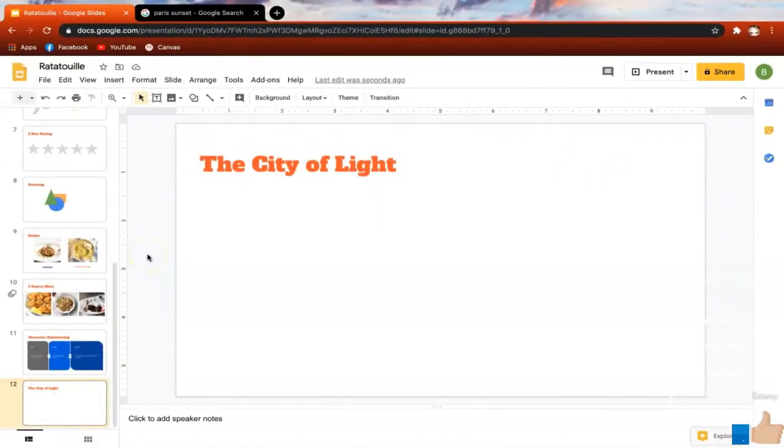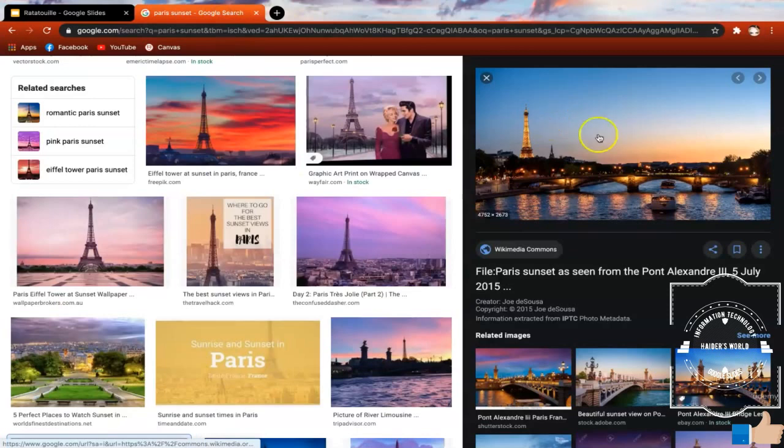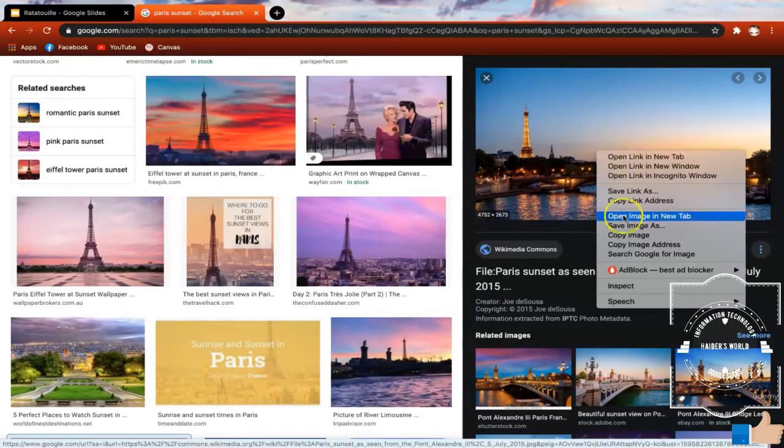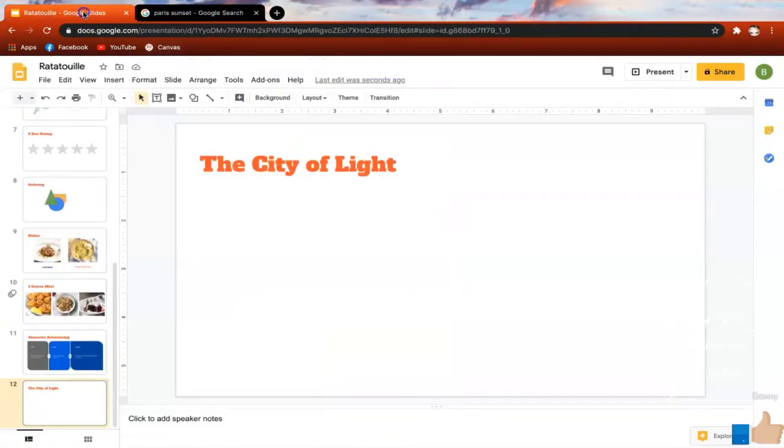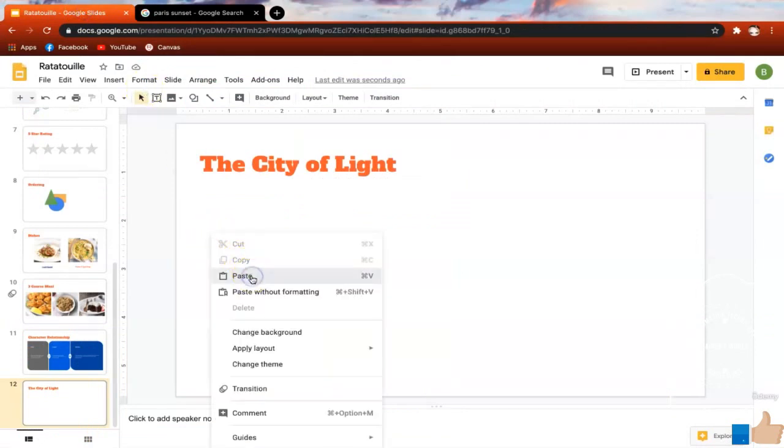The next topic that we are going to cover is image masking. Image masking is a non-destructive process of image editing. You can use it to hide or reveal specific portions of an image, as well as manipulate that image into shapes. Since Ratatouille takes place in Paris, which is also known as the City of Light, we can add in a photo of Paris here. So I found one that I like of the Paris sunset. So I will right click, copy it, and paste it back onto our slide.